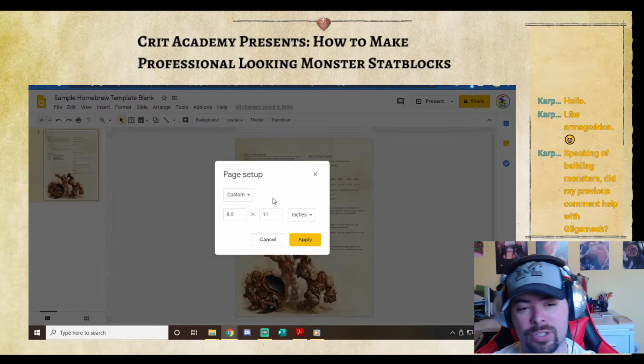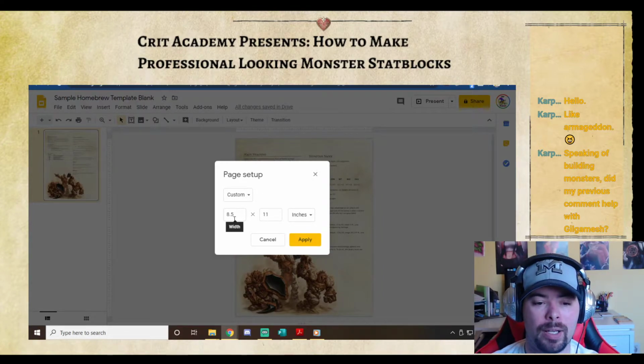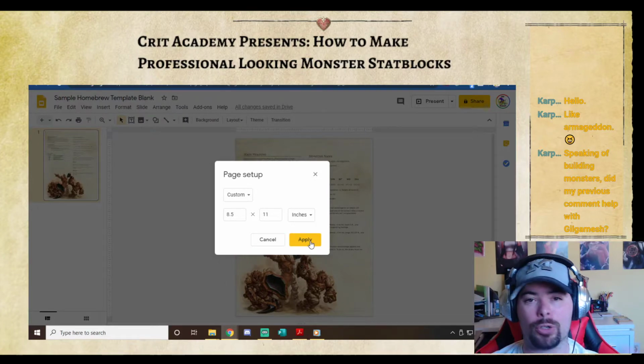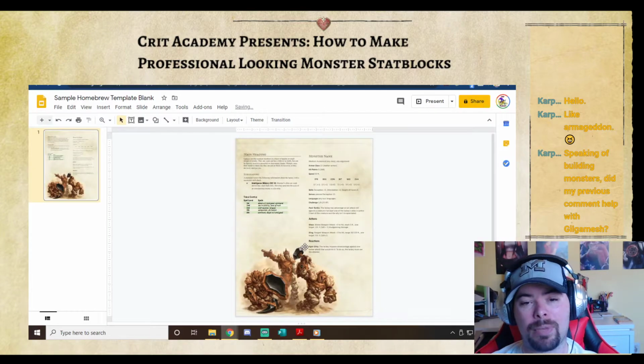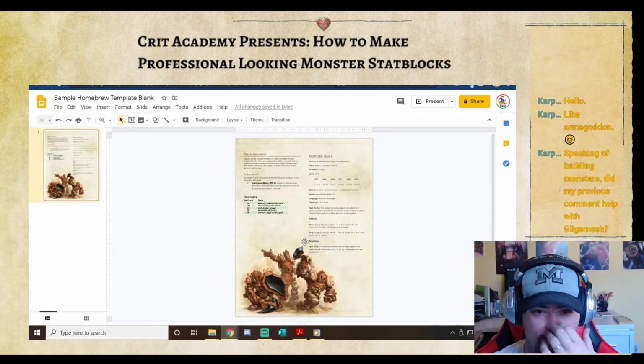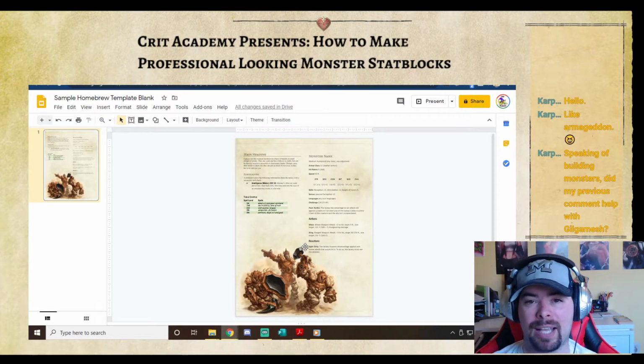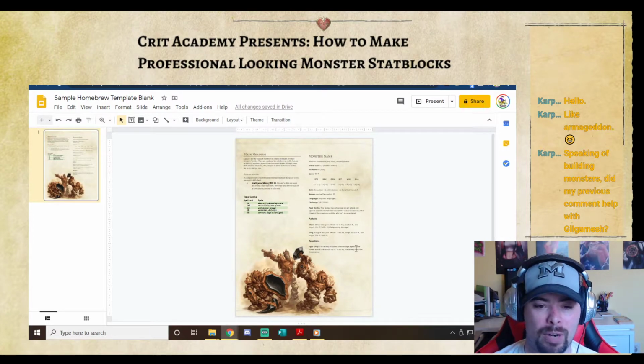That being said, so you see here that we have the page set up. It's 8.5 by 11 inches. You can use whatever metric you want. You can change this. I go by that because that's easier for me. Once again, I'm going to make this available to everyone in a link or something after I'm done. It'll include the template and the SRD link document, so you can have those as reference.